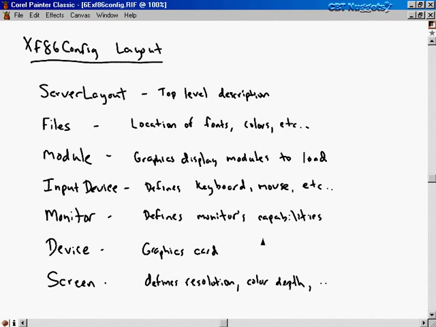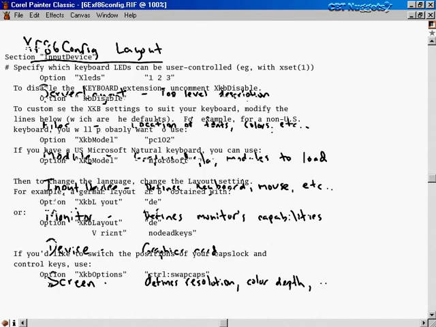Between all these options, you're really defining the X server in whole, and you can define multiple input devices or multiple monitors or multiple devices, and then under server layout you can pick and choose which one you're using at any given time. If you're moving around from computer to computer, that's where this makes sense, right? If you're moving from computer to computer with different hardware, different graphics cards, things like that, you can have one XF86 config file that controls.